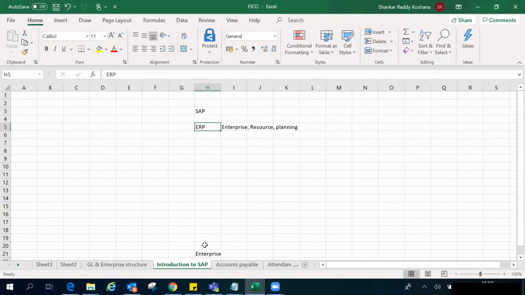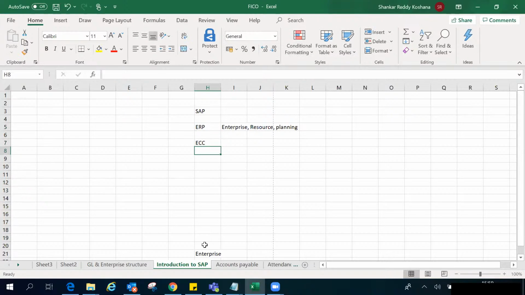ERP, Enterprise Resource Planning. So SAP is one of the ERP systems. We have many ERP systems in the market. For example, Tally is a very nice ERP system. Oracle Finance is also an ERP system. But we will learn only SAP. Why? Because SAP has many advantages compared to other applications, other ERP solutions. That is the reason we will concentrate on and learn SAP. And what are the advantages? That also I will teach you. Okay, that talks about ERP, Enterprise Resource Planning.